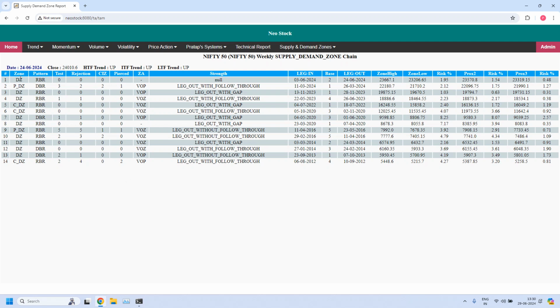And you can identify high liquidity zones in this column, zone column. And any zones that are pierced you can identify in the column pierced. And also timestamp, trend for the current time frame will be displayed on the lower time frame because current time frame is weekly. So weekly trend is a lower time frame trend, that is uptrend. And this is monthly trend and this is quarterly trend. That way you can understand. So follow these instructions for Nifty and BANKNIFTY reports. I won't be repeating this for every report.